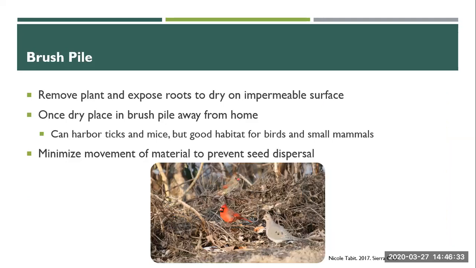So you can also make a brush pile from removed material. If you cut a plant, you can leave it on site if it's not in fruit or if it doesn't reproduce by fragmentation, and allow the roots to dry. And then this will create habitat for birds and small mammals. But since it does create habitat for small mammals, it can introduce pests like mice, and sometimes mice carry ticks.